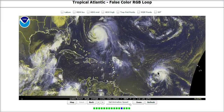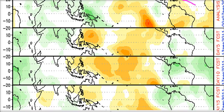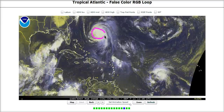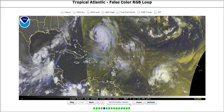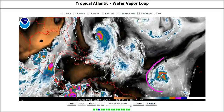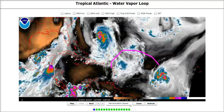There are a couple of reasons why conditions may not be too favorable for strengthening. One reason is that there is some dry air around due to the downward MJO. The initial conditions show brown colors indicating sinking air in the large scale over the central Atlantic, indicating that air in this general region is more stable and trying to sink, thus drying out and causing divergence at the surface. That's one reason that Katia has a strong inflow of air out of the southeast, indicating sinking air just ahead of Maria, which is not a great environment for her strengthening. But looking at the water vapor, wind shear is not really an issue. The problem is the dry air to her north, to her west, and even some to her south.